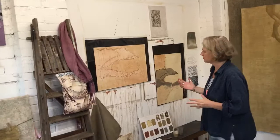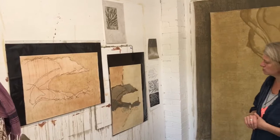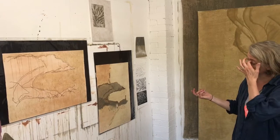I've been in the studio for about a year, and my work is inspired a lot by nature and particularly the coastline. So at the moment I've been working on a project to do with the Dorset coast, and I'm very interested in the shape of the coast and how it's changing over time. I also like to work particularly with the environment. So in this project I've been using pigment from rockfall under cliffs that I found on beaches.